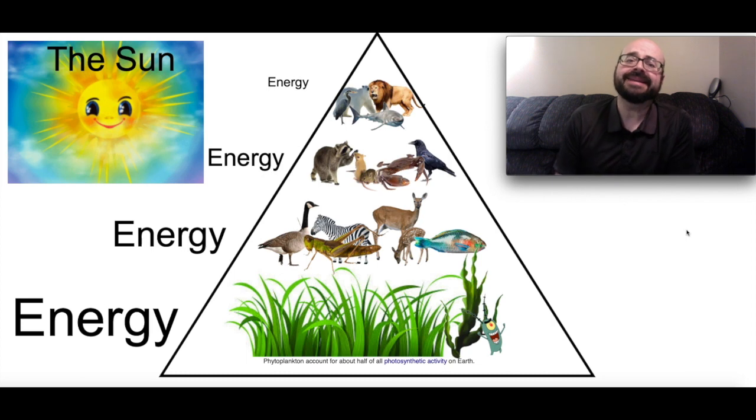These are the animals that eat everything else below them and they have very few, if any, natural predators. You've got a lion, a shark, a heron, a polar bear, and you don't find many things that are actually hunting those animals. Where do they get their energy from? They get it from eating other animals, and if we take a look down below the pyramid, they eat pretty much all of those other animals except for the vegetation and plants at the very bottom.